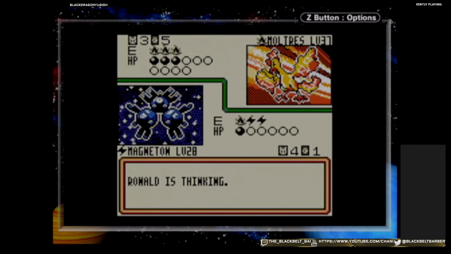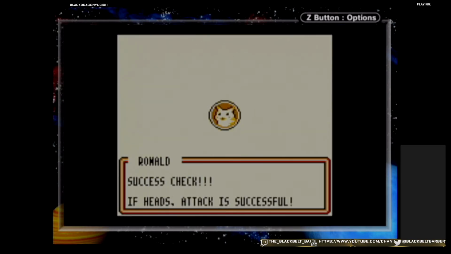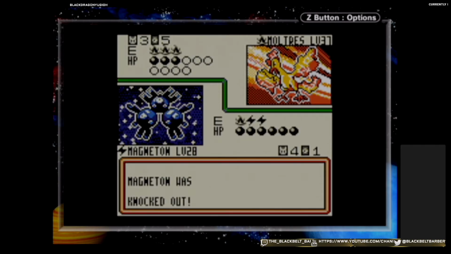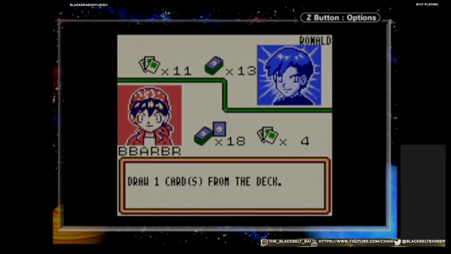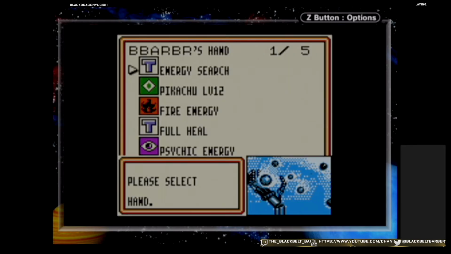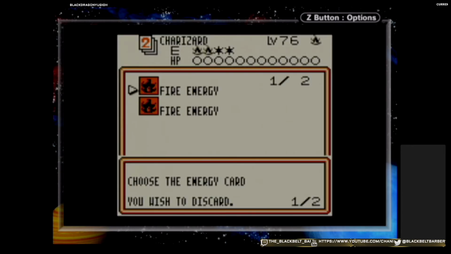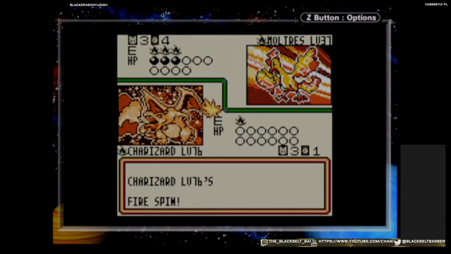You think that's gonna be able to do it. Okay. I guess I was able to do it, but I've got Charizard ready to go. And Charizard is gonna seal this deal! Get in there, big boy! It is time! Hit Fire Spin! Drop those! Boom! And it's done!